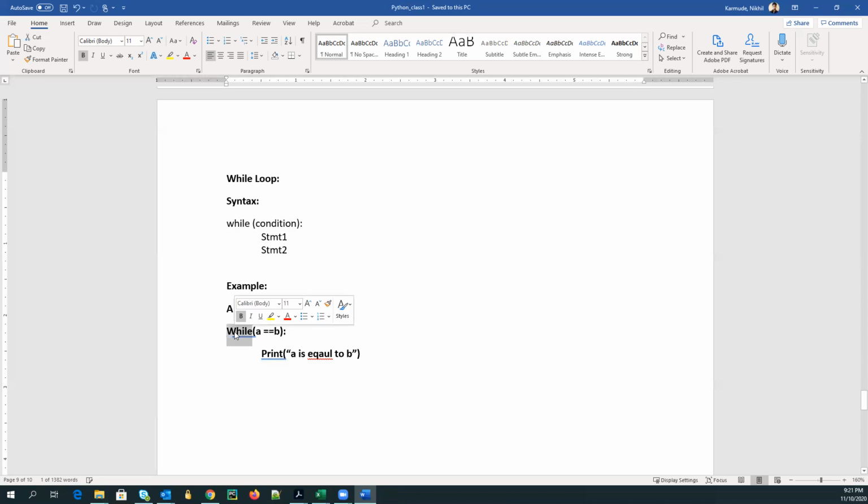Looking at this, if we go by the syntax, we are using the while keyword with a small w, followed by a condition within a bracket. If my condition is true, I should keep on executing the block of statements inside this while. For our example, we just have a single statement, so it will keep on executing the internal print statement, and it will keep on printing. This will keep on printing because the condition is true every time. There is no way for us to break out.